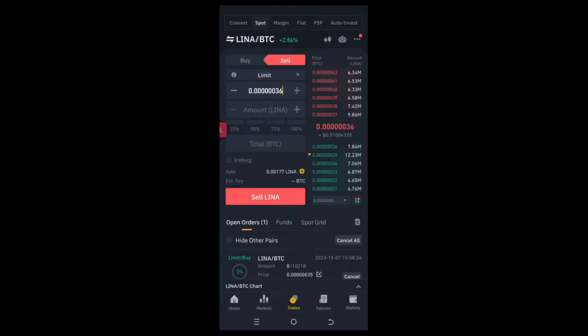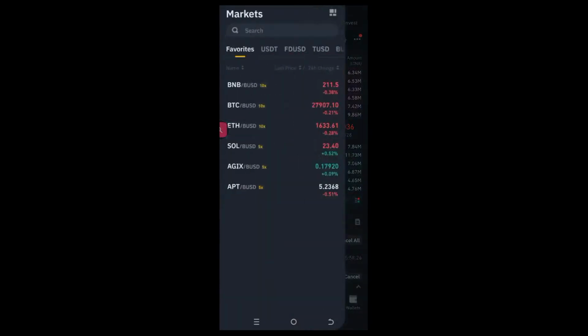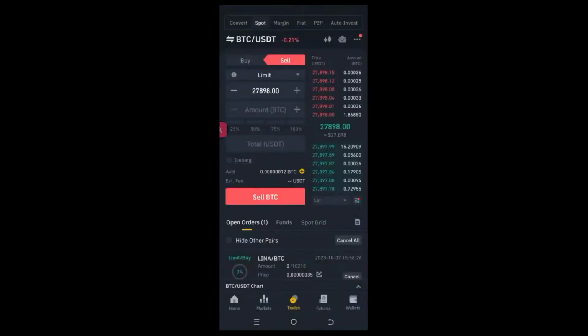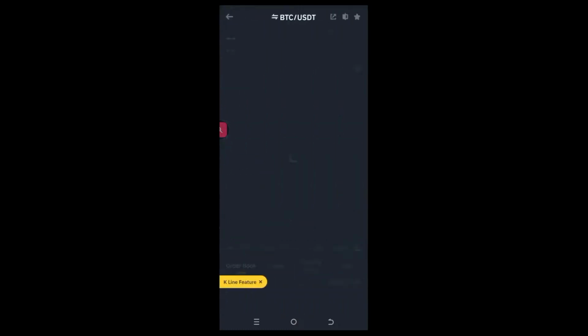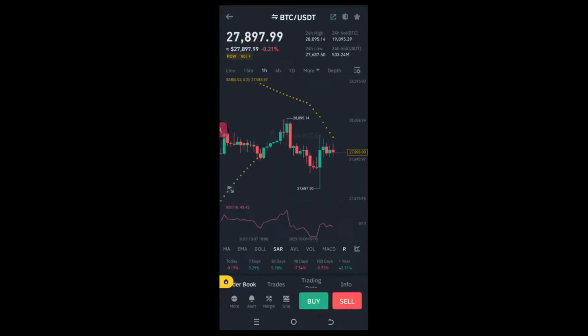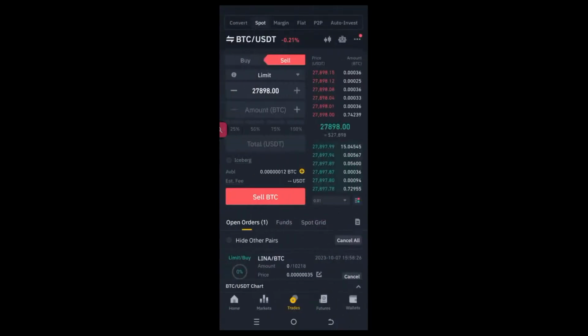So right now, I'm thinking of two things. One thing is we could just play the boomerang strategy and sell back to BTC. But unfortunately, BTC is dumping, so the price has gone down. Let me show you what BTC is talking about here. BTC currently is much lower than we bought it. We bought BTC at 27,933, but right now it's 27,898. So it doesn't make any sense to try to sell back. What we have to do is look for another opportunity to quickly buy and quickly sell.